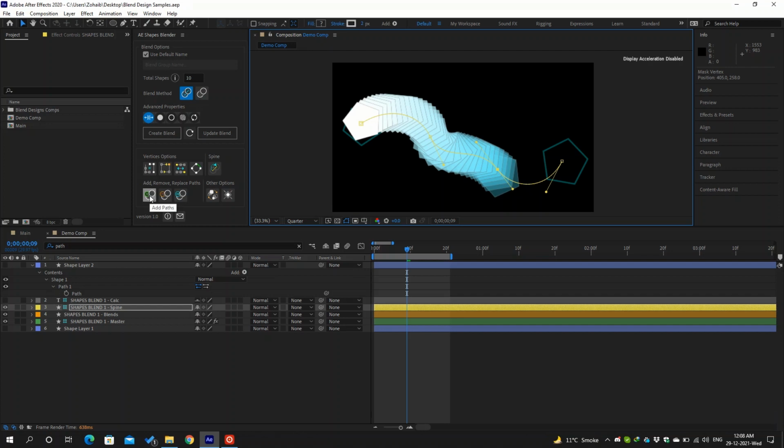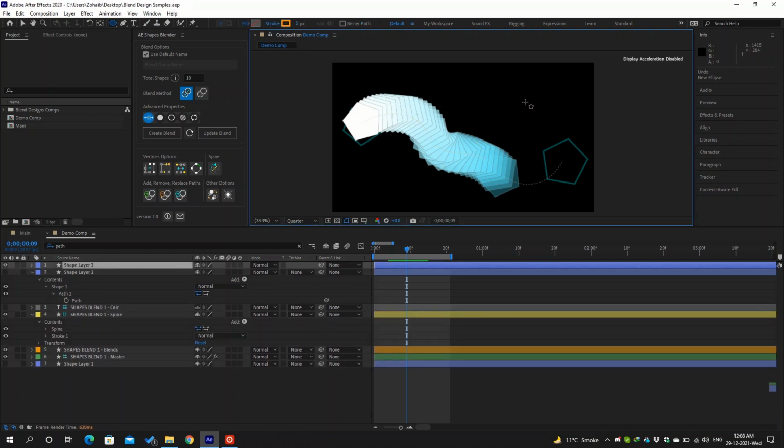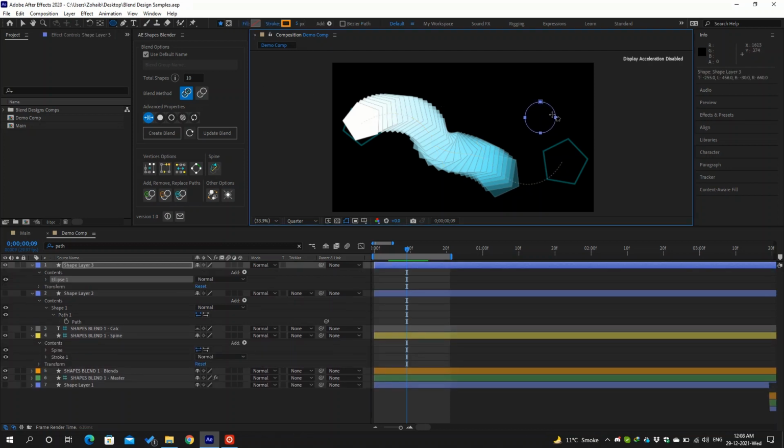The next option is add paths. We can add any additional paths to the blend using this. To see this in action, we need some shapes to add to the blend. I draw an ellipse path. You can see this path has 4 vertices, but our blended shapes have a maximum of 5, as in this polygon object. So we could add vertices manually, or if we try to add this to the blend, then it will also ask if it detects a different number of vertices.